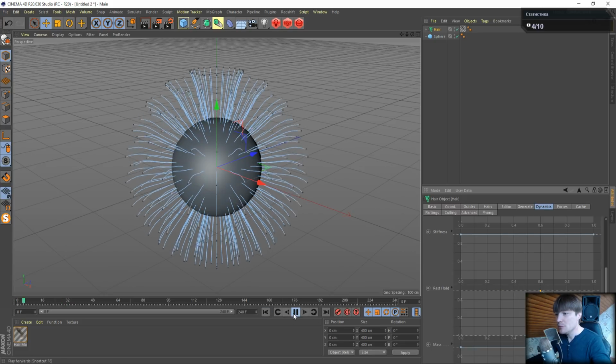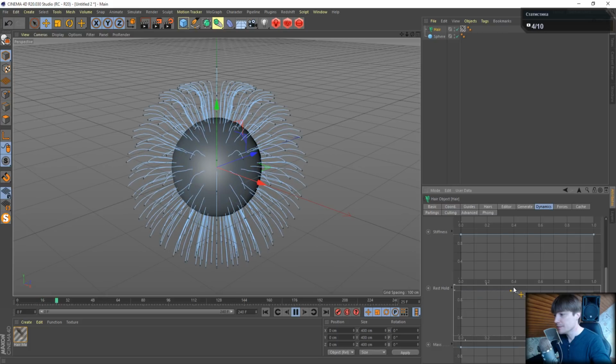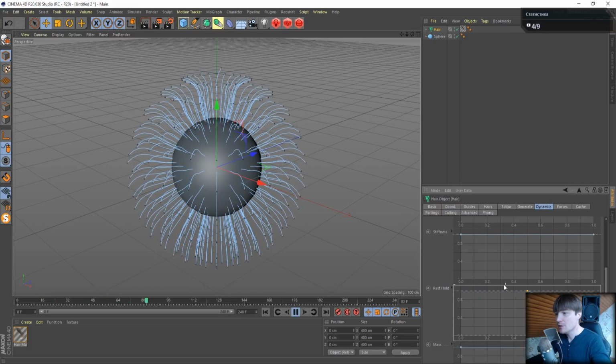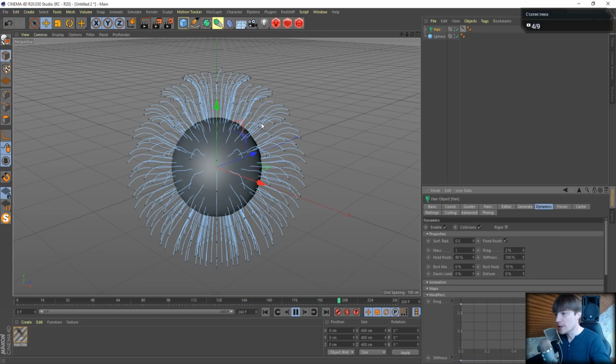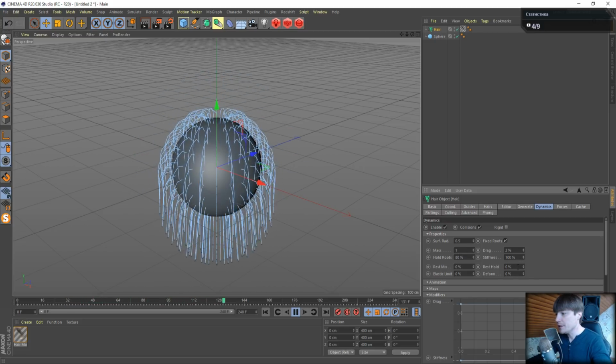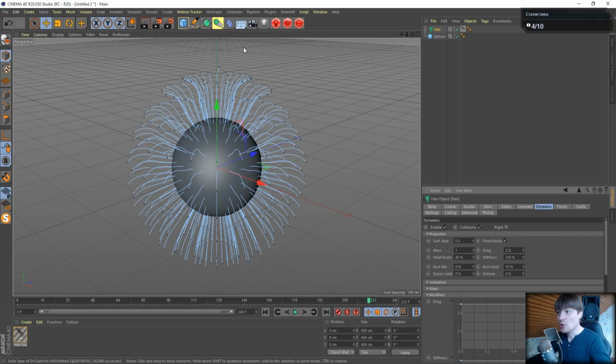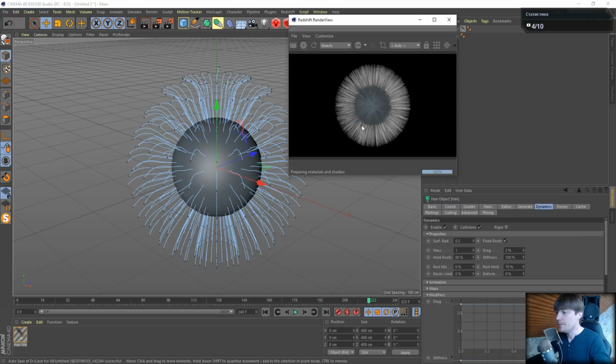If I play the simulation again, I have it like this. You see, the end of my hair hasn't any rest hold. We can make it like this, or we can make it like this, you see. So somewhere from the middle will be nice. Again, if I haven't this rest hold, look at this. Now I have this simulation. If I put, for example, 0, my hair is going down. But if I put it somewhere at 70, for example, I have it like this. So render and check what I have now.